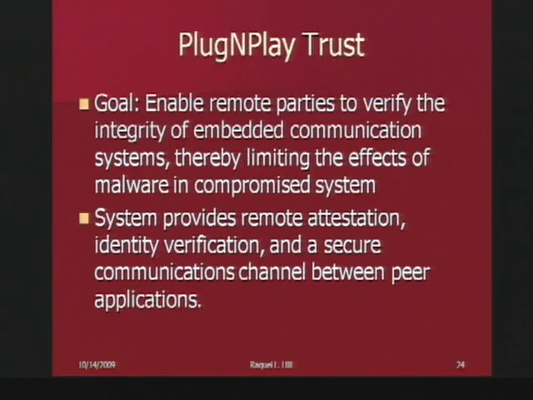Okay. So with PlugNPlay Trust, the goal is to enable remote parties to verify the integrity of embedded communication systems, thereby limiting the effects of malware in a compromised system. So we just want to limit what malware can do. We may not be able to detect it early enough that there aren't some vulnerabilities to compromise, but if we can detect it, at least we can identify that this particular machine has a problem, and you can deploy someone to address it, you can shut down the system, you can ignore requests from that system. Those are the kinds of things you want to do to limit it. Okay, this system is compromised, but our entire system won't be compromised.